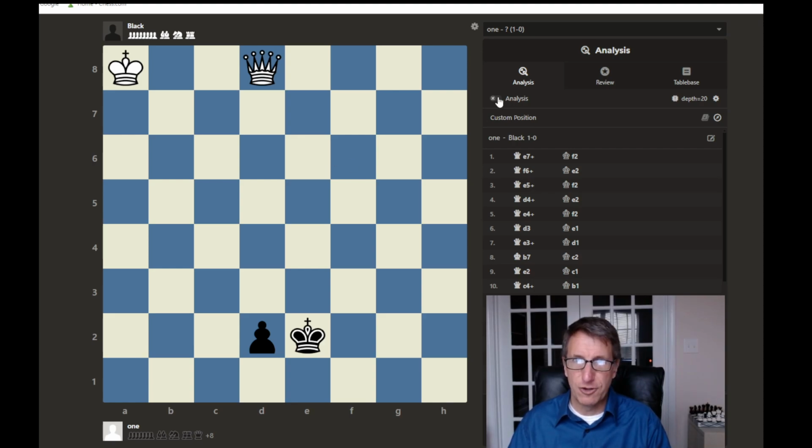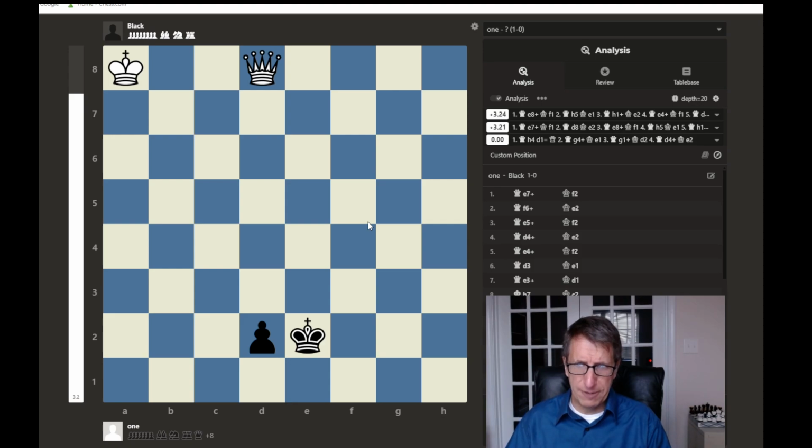So we'll turn on the analysis, and we see that queen to e8 or queen to e7 checks the king. That way the king doesn't have time to promote. Whenever you have a pawn on the 7th rank about ready to promote and you're trying to stop it, there's a big difference in what happens in those endgames, which is determined by where your king is. So this king is way out of play here and not able to help. That makes all the difference in these endgames.